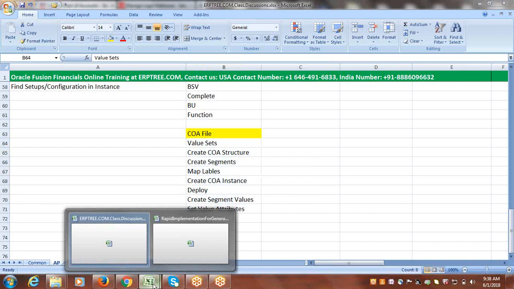If the value is a child value, it takes allow budgeting, allow posting as yes. But for a parent, it takes no only, for budgeting also. If you have a scenario where you want to do it at the parent level, you can go and change it to yes, then proceed with that scenario. Generally, that's how it will take. By default, for all the segment values, allow budgeting and allow posting are yes. And if it is a parent, allow budgeting and allow posting are no. That's all.